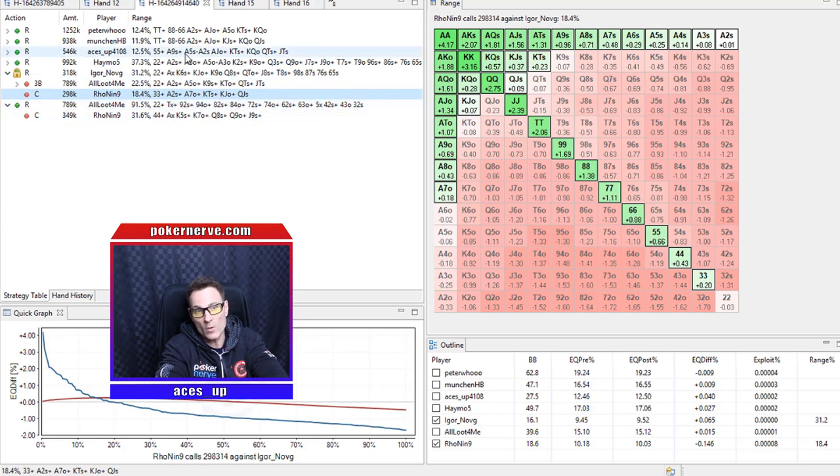But if you are the player jamming first in, of course, just remember that you have to be careful and not put your stack at risk when you expect to get called at a higher frequency, and potentially be the next to bust. You want to try and hang on and move up in the pay since we are at the final table.